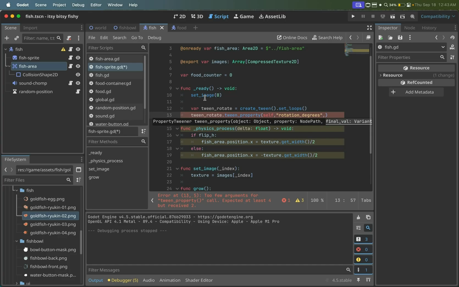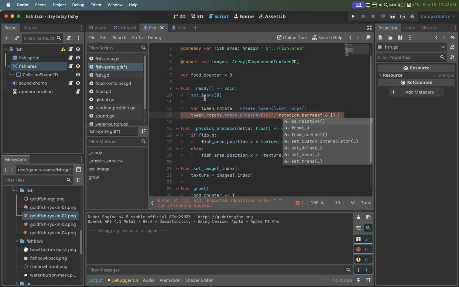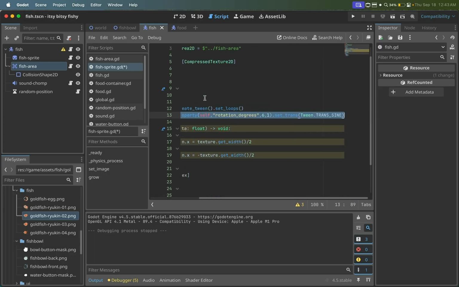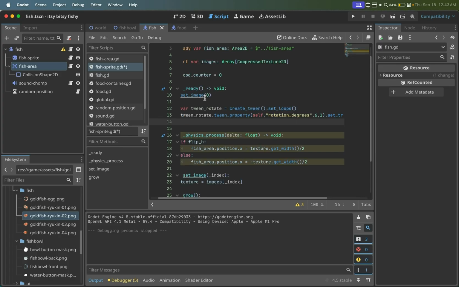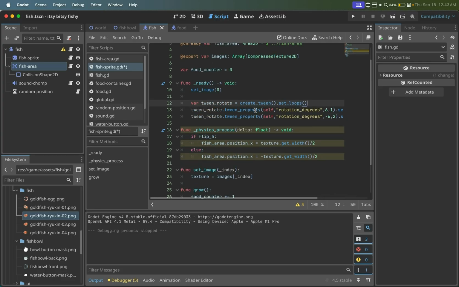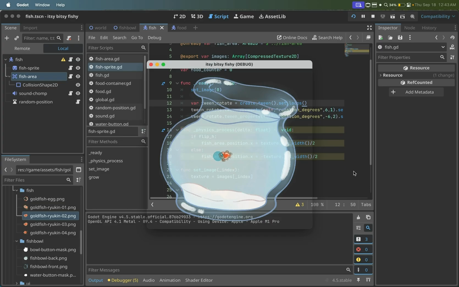We'll rotate it to 6 degrees in 1 second. And we'll do set transition and we'll select sine. And then we'll just copy this line, paste it, and then do -6 in 2 seconds. Okay, let's see what it looks like. So now you can see the fish is rotating a little bit.